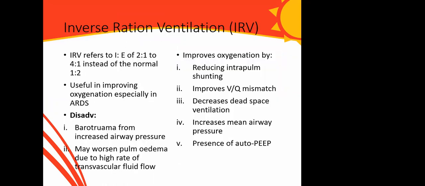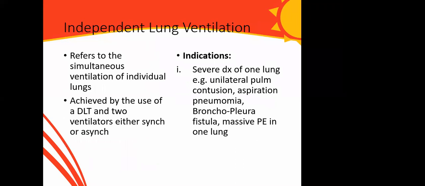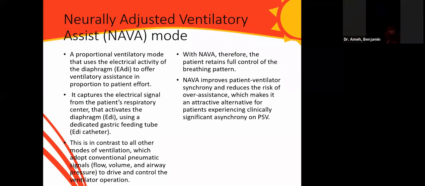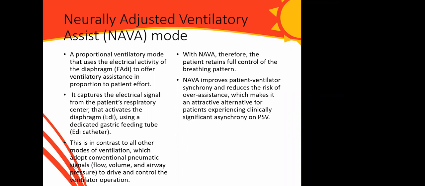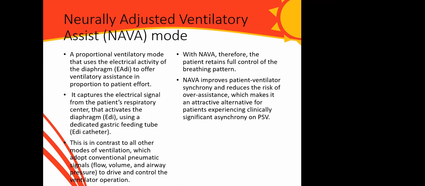Inverse ratio ventilation, we'll come back to it. Let me just proceed, because tracheal gas insufflation, these are things we will come back to as we go on. Let me quickly talk about this new mode of ventilation known as neurally adjusted ventilatory assist mode. Now, it's important for us to understand how this operates. All other modes of ventilation we've talked about follow the conventional pneumatic signals. They either follow flow, volume, or airway pressure changes to drive and control the operation of the ventilator.